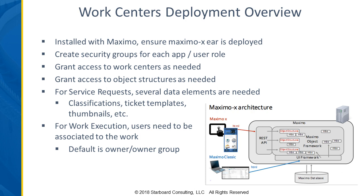After Anywhere, we have the work centers — back to a slightly simpler deployment. As John mentioned, the work centers are going to be installed as part of Maximo. There is a Maximo X EAR. If you use the automated installation processes, that EAR will build automatically as part of the regular installation. But if you've needed to rebuild EARs individually, you would need to make sure the Maximo X EAR is built and deployed.